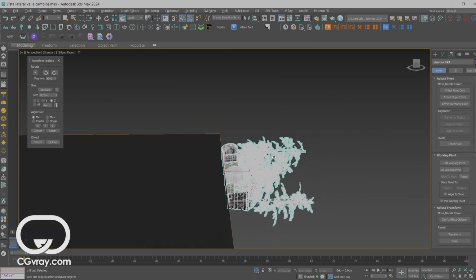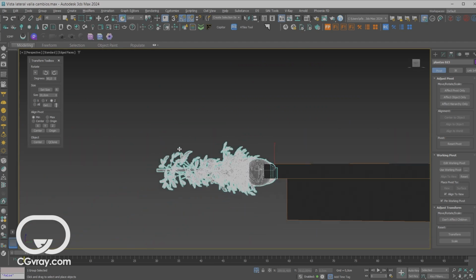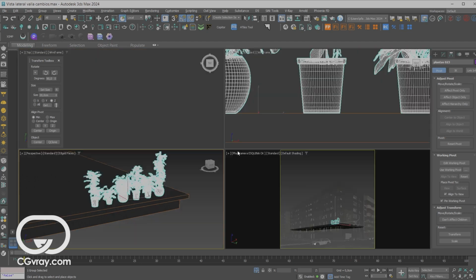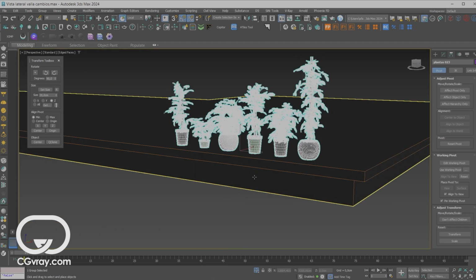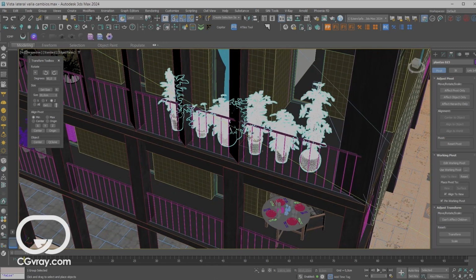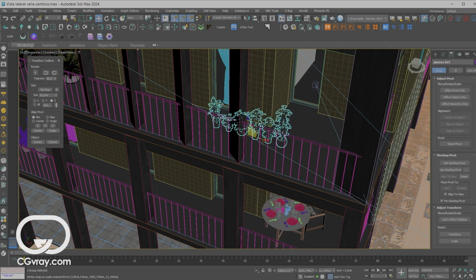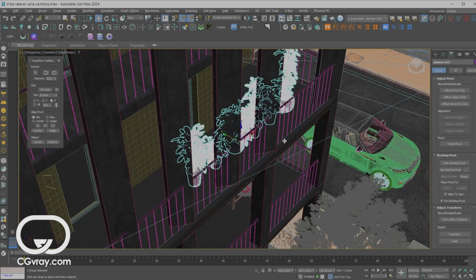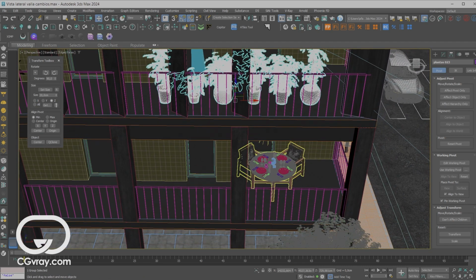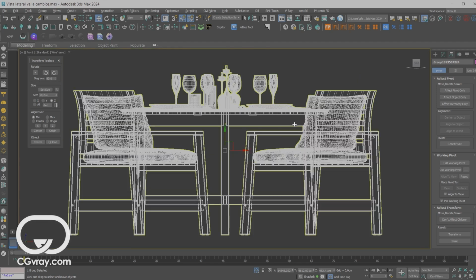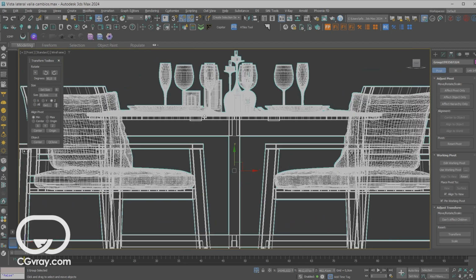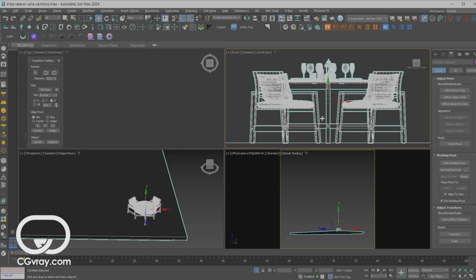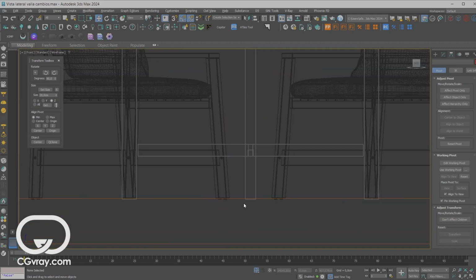It can be horizontal or vertical, sometimes to place a lamp on a ceiling or to hang a painting on a wall. Another thing I often encounter is that the objects we put as decoration on a table aren't properly placed right above it. Or the table and chairs themselves are sometimes below the floor or a little above it.